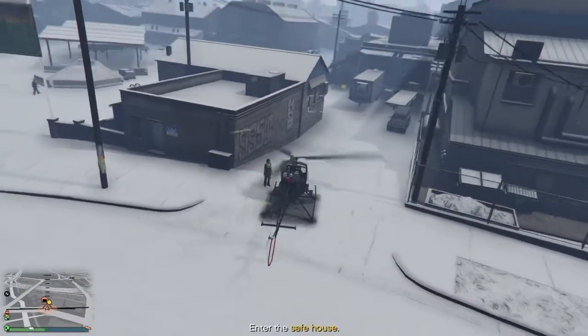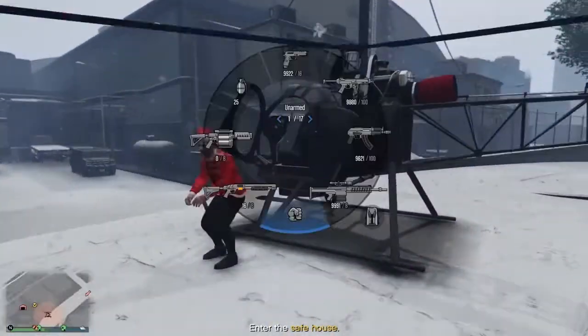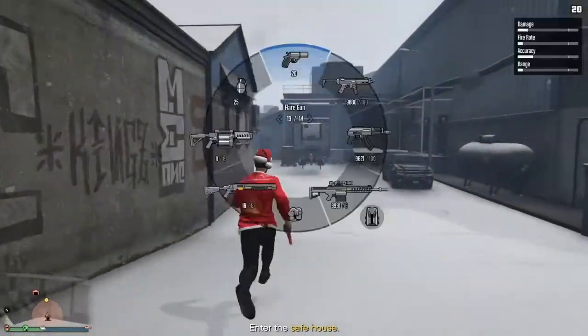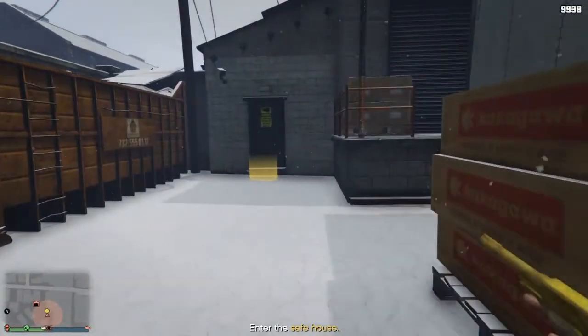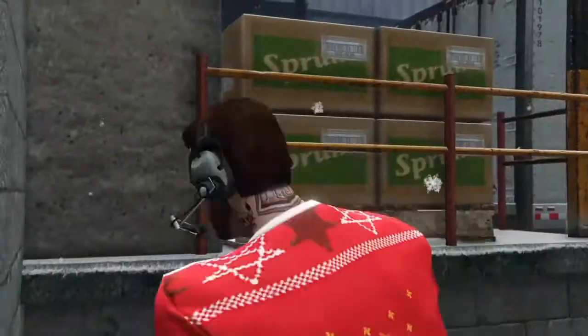This mission is just going to vary based off the loot you have, right? If you have the ruby diamond, the tequila, and then there's, I think, one more where you're going to have to use the plasma cutter, right? If you have the bearer bonds, you won't be using the plasma cutter at all.